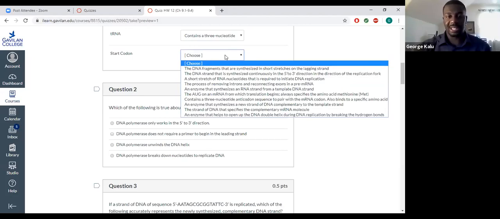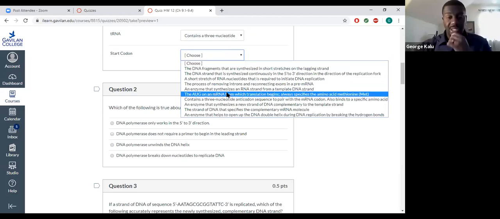Yes, good job, Yetzi. The start codon is the AUG sequence on an mRNA molecule. Okay. So the mRNA is always going to have a start codon, and that is going to signify the beginning of translation. Okay. And so it's always going to code for the amino acid methionine. Okay. So for example, the first amino acid in any protein is always going to be methionine, MET, okay, because AUG is always going to signify the start codon. That is going to be where you begin translation.